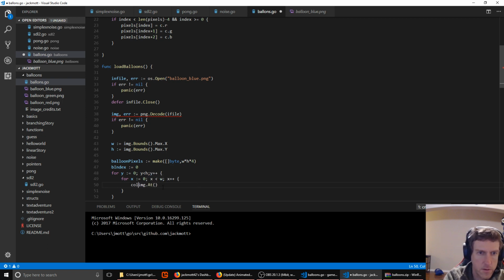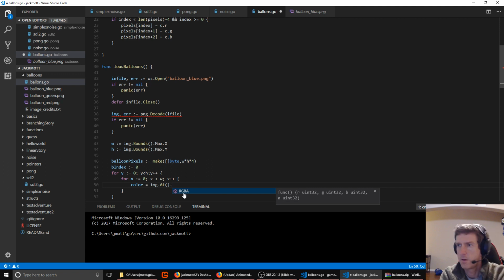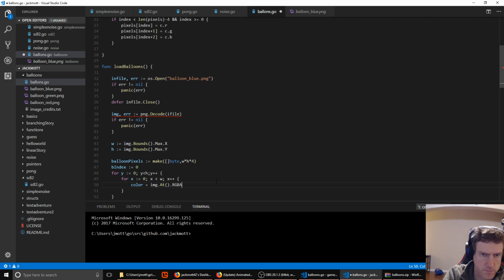And the color, so RGBA is a function. If you look at the IntelliSense, it returns multiple values. Just like we return something and an error a lot, this actually returns a red, a green, a blue, and an alpha. And each one's a uint32, so we're going to need to change those to bytes.